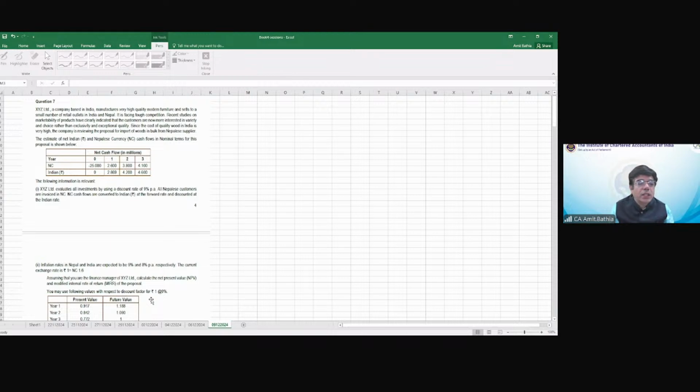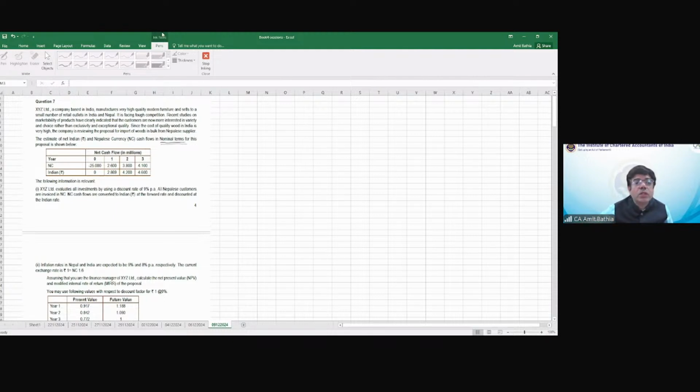All right. Let us first of all start over here. The most important element which you need to pay attention to is that all the cash flows are given in nominal terms. What do we mean by nominal terms? At the prevailing purchasing power. So say, for example, this is 4,100. So this is already after inflation, right? There is no inflation adjustment over here. All right. Let's start now.